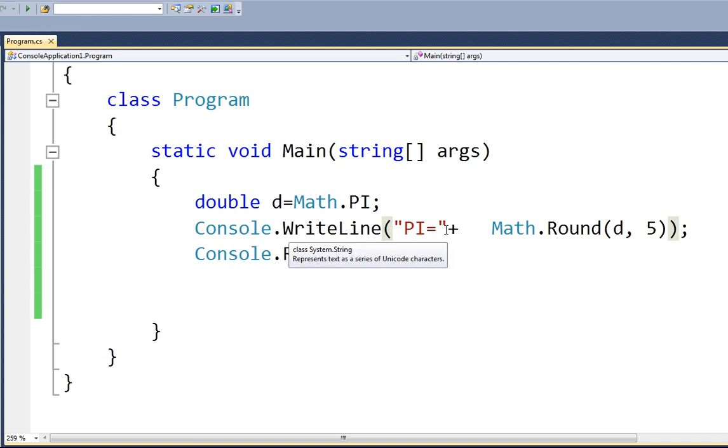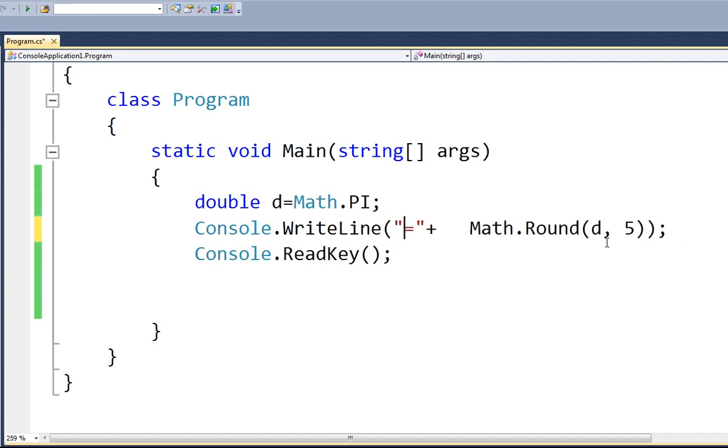Also, if you want to use sine or cosine or some other mathematical function, let's just do it like this. Try and see if we can find sine.